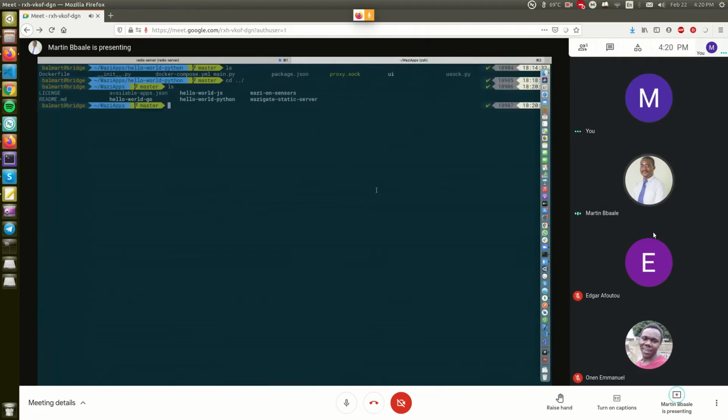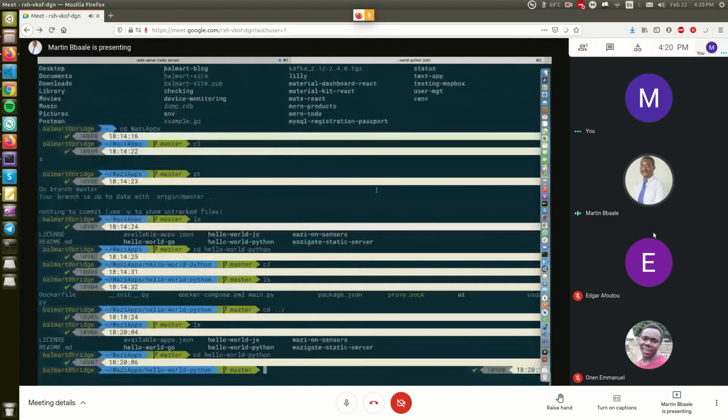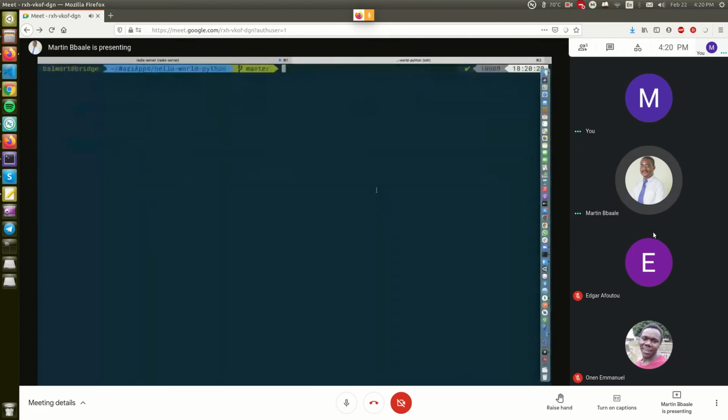Okay, perfect. So I cloned the repository and I have it on my machine. Let me make it a little bigger for all to see. I wanted to run the commands that we were talking about.